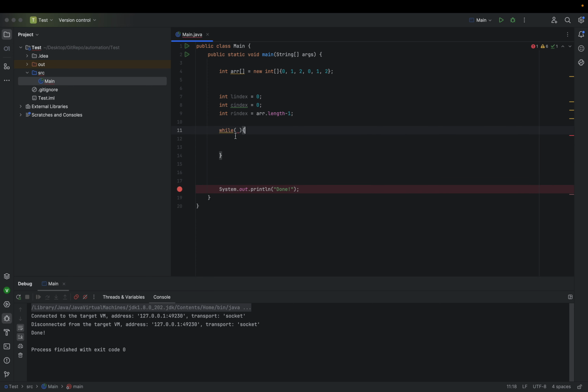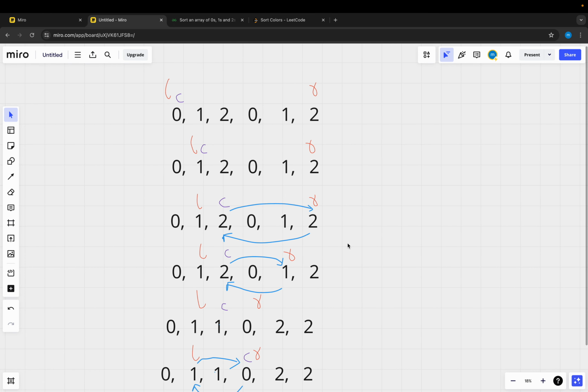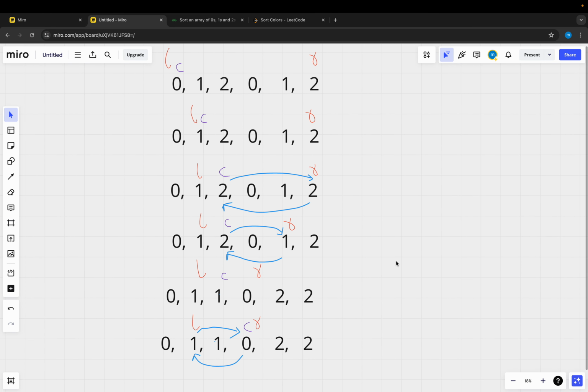So we have to write the condition. What is the condition? You see here below, we have to iterate while current index is less than or equal to right index. We iterate up to here, and left index is less than right index.